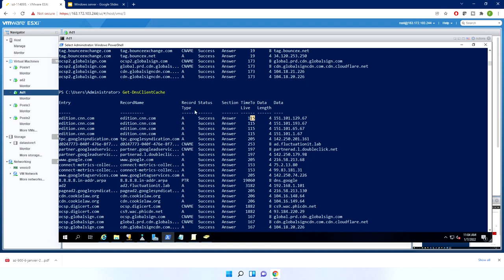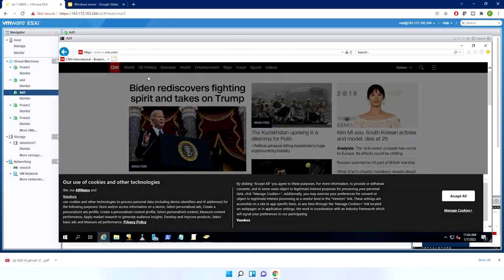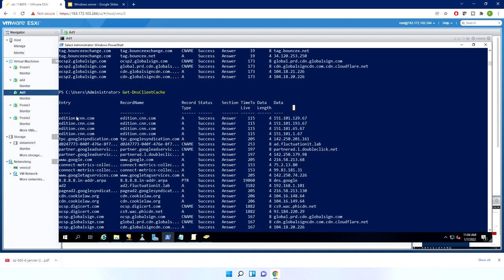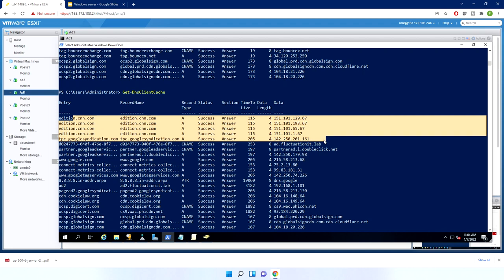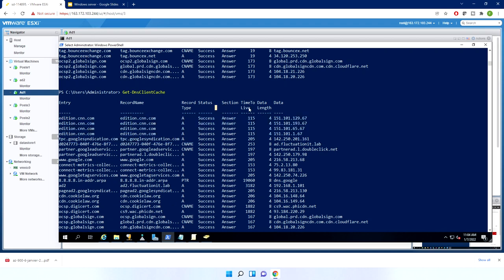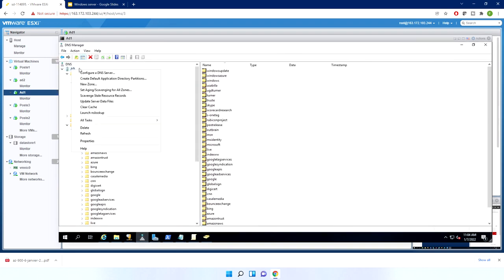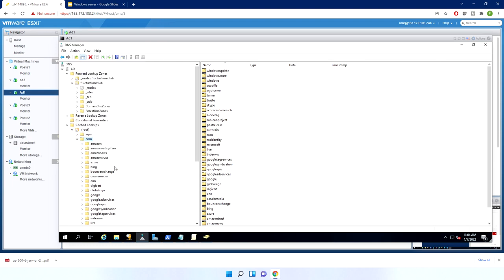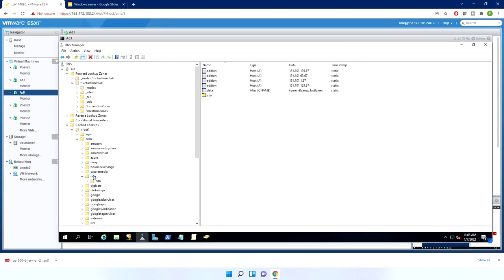So meaning that after that, if I go again on CNN.com, what is happening is that if it doesn't find anything here, it will try to go to my DNS server, but by default it will leave this information here. So each time I go, if I want to find a server and it doesn't find it, remember that it will go here and forward everything here. You can put DNS or you can put your ISP, so your internet provider. This is very, very nice. So if I do a refresh here, I have CNN here, okay, that's good.